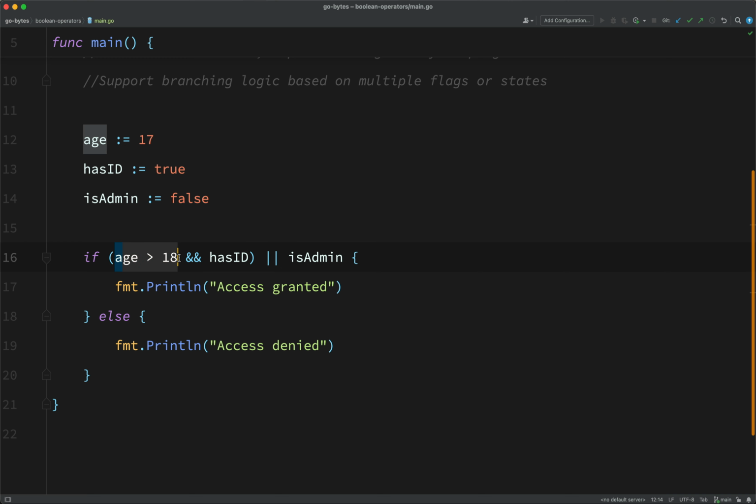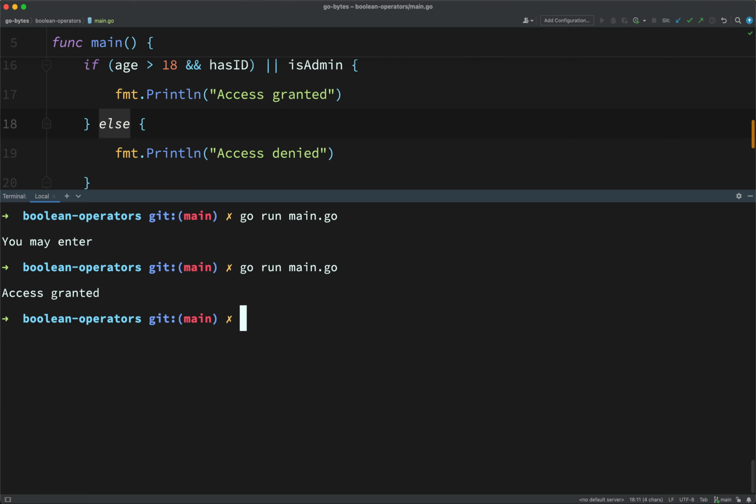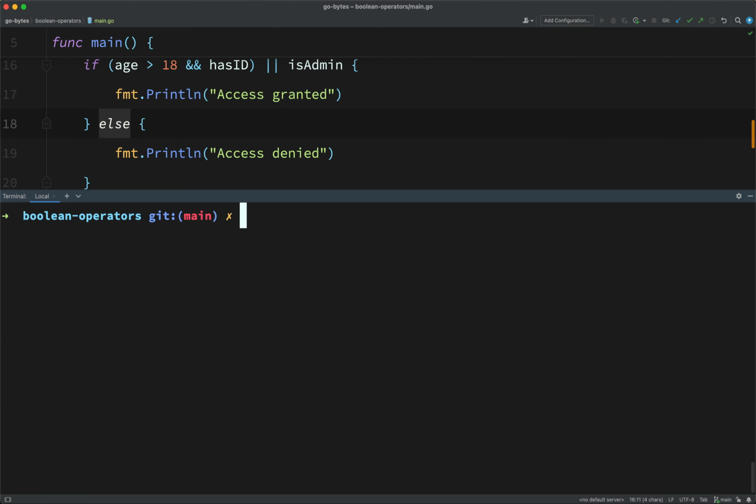Age is no longer greater than 18. So this, we can say, is already going to evaluate to false, as is this. So we should fall through to the else. Always think ahead before you run things. Just make sure you know in your mind or you've set an expectation mentally, so there are no big surprises when we see that access is denied.